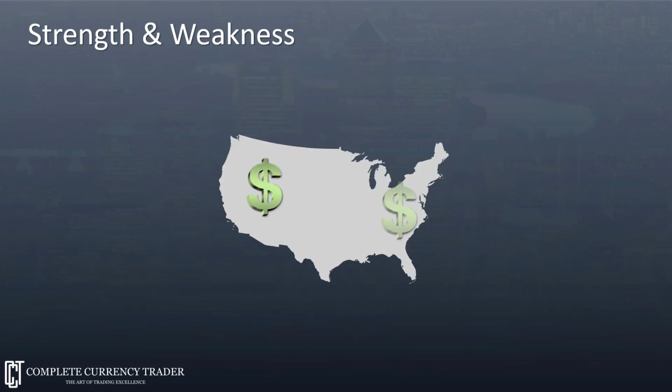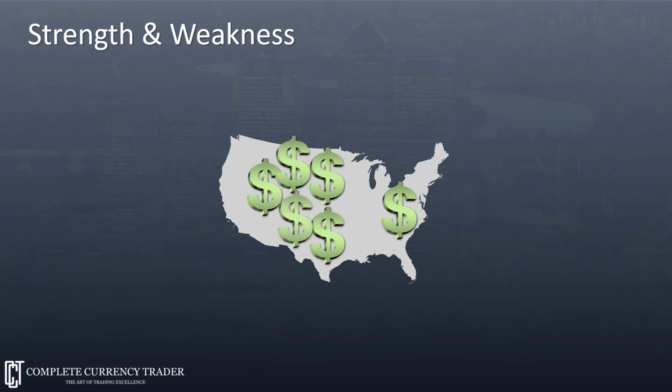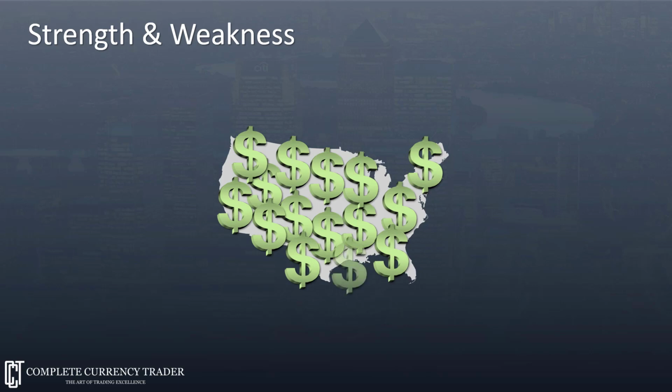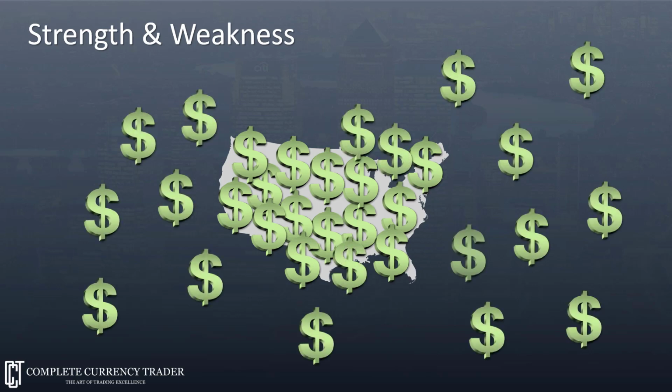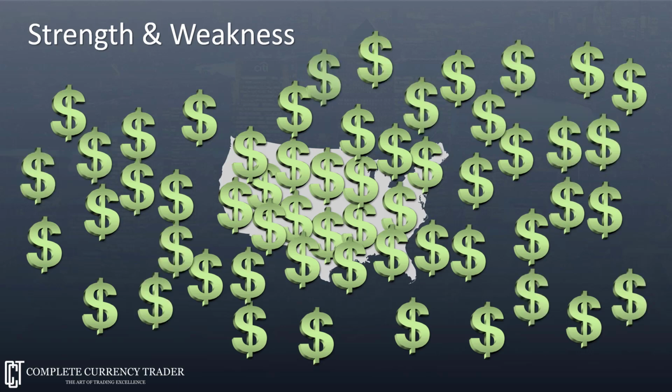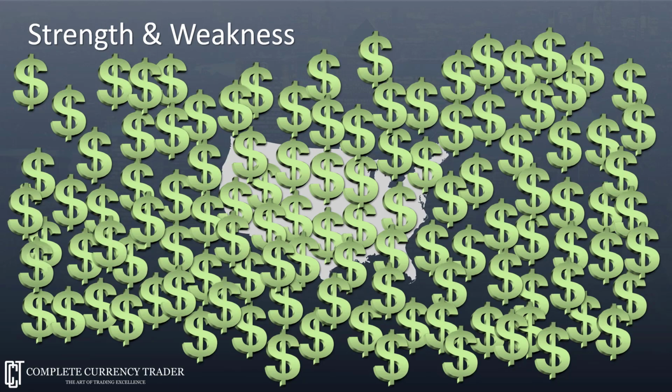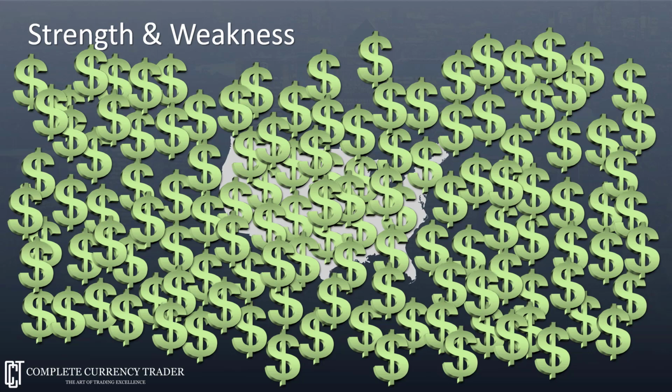Now, each country prints its own money and decides how much supply there is. In other words, each country decides how much of its own currency exists. And as you're probably aware, each country just prints more and more when they want it. It's called quantitative easing, which is a fancy term for printing money out of thin air. Regardless of the pros and cons of that or the implications for the future, in terms of the Forex market, it makes no difference because every currency is valued or compared in relative terms against every other currency.